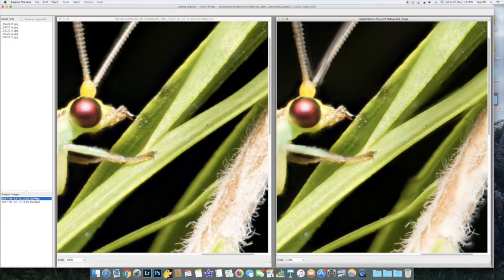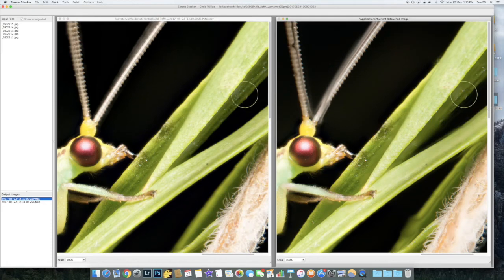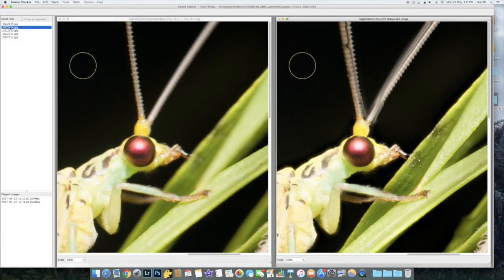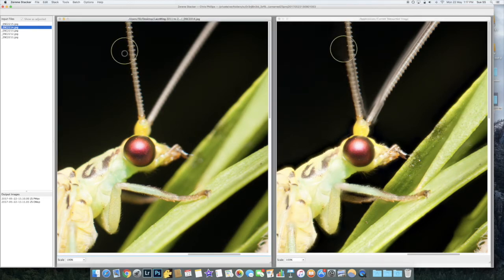There are some people on YouTube who use Zerene Stacker, but they cut and copy the images onto the retouch image. You can do that. But there's one way which you can do a bit of a cheat method. Instead of cutting and copying the moving antennae, you can actually rub it off. So we'll choose 2214 for this antenna here, and we simply rub it off instead of cutting and copying the image onto the retouch image. You can reduce this, and voila.